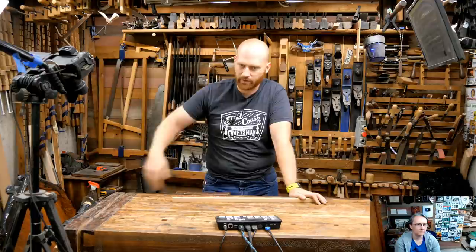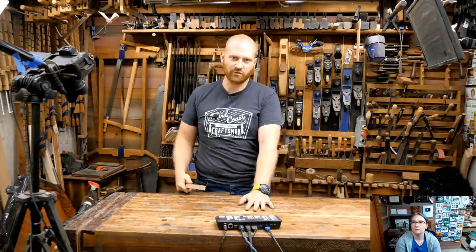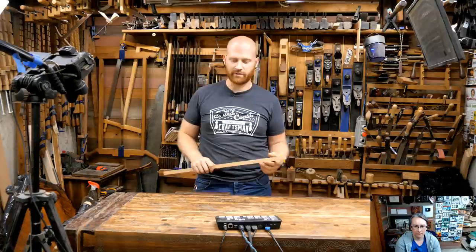Birch is a little bit softer. This is a white oak and walnut edging. So it's a little bit more durable than birch. But birch would actually be a really good wood for a bench. It's soft enough so that when you drop something, you're not going to be dinging your work. Because if I were to hit something on there, whichever wood is harder is the one that's going to be denting into the other one. So if you have a soft bench, it's going to get dinged up a lot more. But that means you're not going to be denting your work when you hit it on the surface.